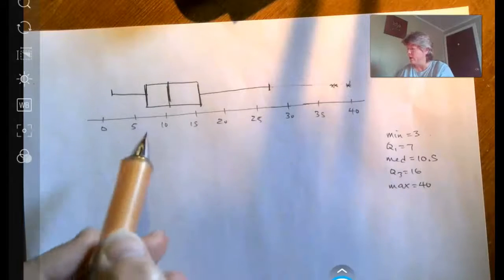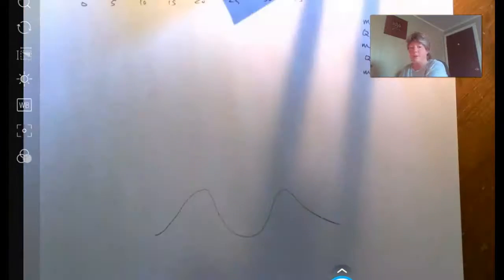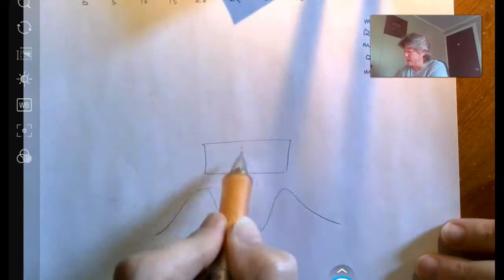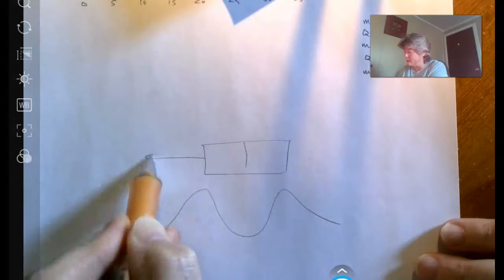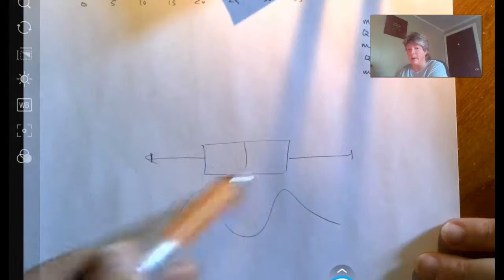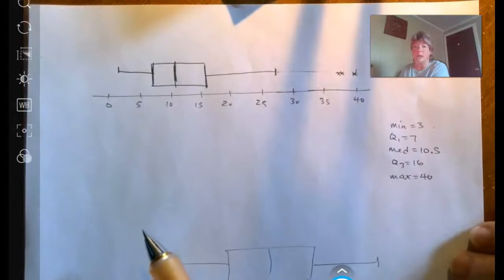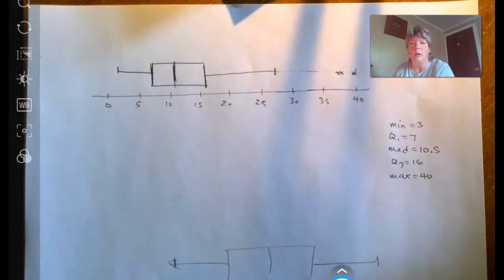So you're looking here. We can't talk about unimodal or bimodal with a box plot because I don't know. Right? If I had a distribution that looked like this, I could have a distribution that looked like this. And in a box plot, what that's going to look like is this. That'll look like this. So I can't tell in looking at that box plot that the distribution is actually bimodal. So when you're describing the shape for a box plot, you're not going to address modality.